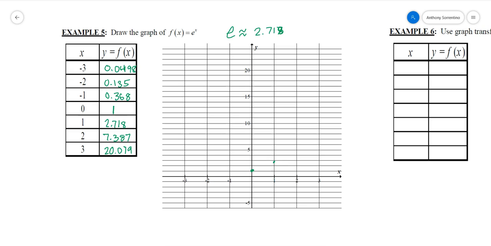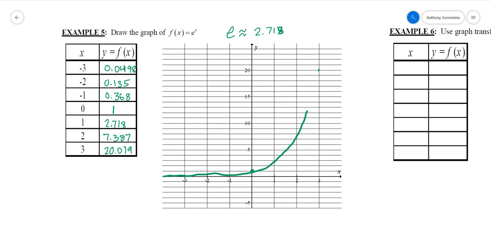So this is about 2.7 something or other here, which I'll say is about there. At the square, it's going to be at 7.387, so we'll say a little under 7.5. At 3, it's going to be slightly above 20. As far as the rest of them go, they're going to get closer and closer to the x-axis. I'm not going to be able to get too precise with that, so I'm just going to graph it at this point.